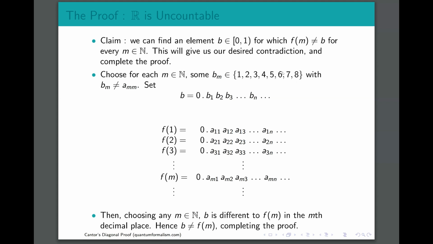So if I'd have allowed zeros and nines on this, perhaps one of these numbers, f of m, has the decimal expansion 0.199999. And if I'd allowed b_m to contain the digit 0 as well, b could be equal to 0.2000, etc. And this would mean that b is equal to f of m, so it does belong on the list. So to avoid that kind of situation and ensure that b doesn't belong to the list, we've removed the digits for which, if b had contained them, it might have been a non-unique decimal expansion.